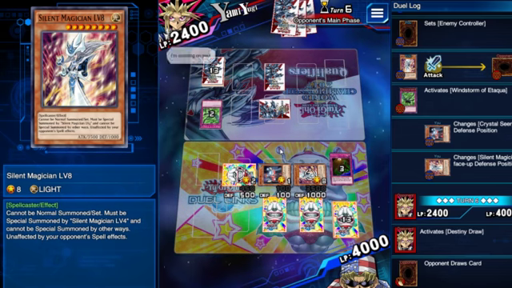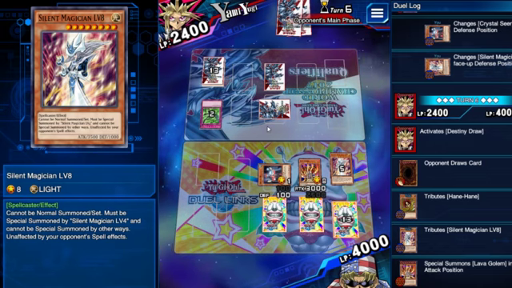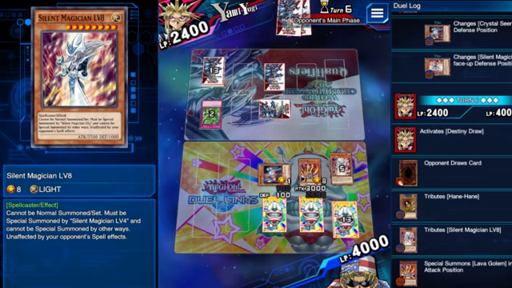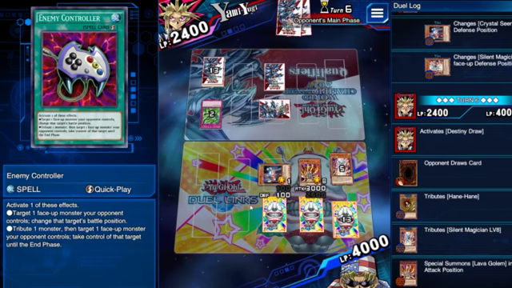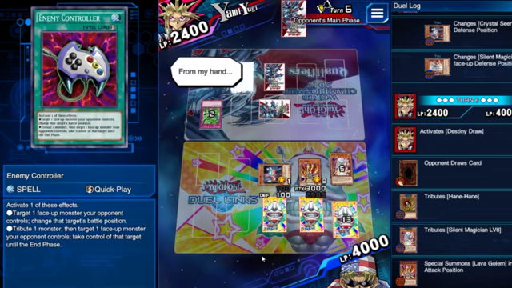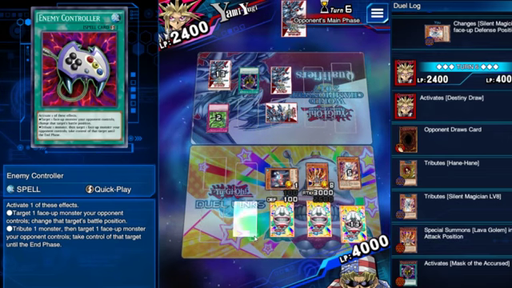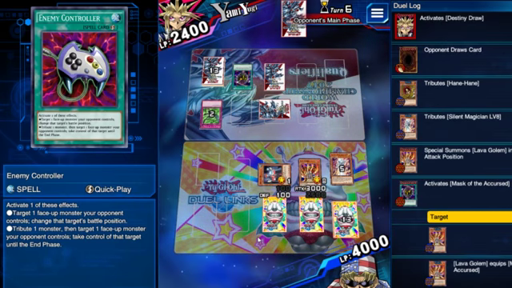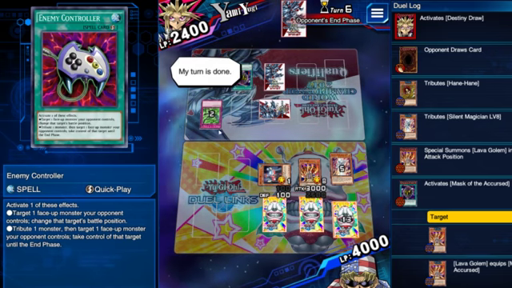Oh, it's the Lava Golem. I'm counting on you. I special summon. And then just have the Massively Cursed in hand. Or is that Master Cursed face down already? I'll probably just enemy controller this away. From my hand, I activate an equip spell. Yeah, we don't want to be taking the 1500 per turn from the Lava Golem on the Massively Cursed.